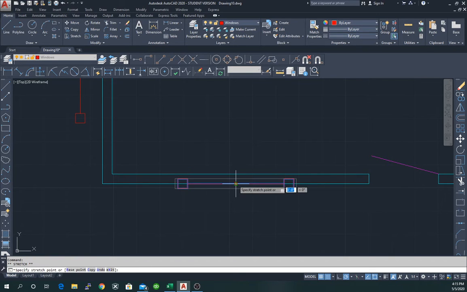So we can then move it again and just get a vertical line and then type 2.5 and move it up.